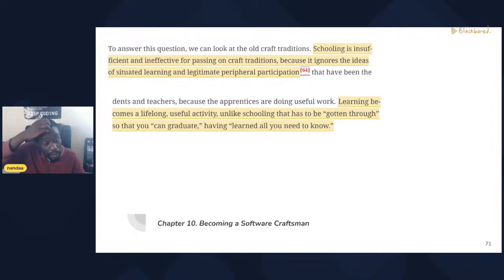Let me talk about schooling a little bit. This is not against getting a degree, but when you go to school, have this awareness that most of the things you learn in school, you're not going to apply in practice. But that doesn't mean that it is useless. I feel like schooling gives you that framework and forces you to have the mindset of a learner. But it's no longer the same way these days.